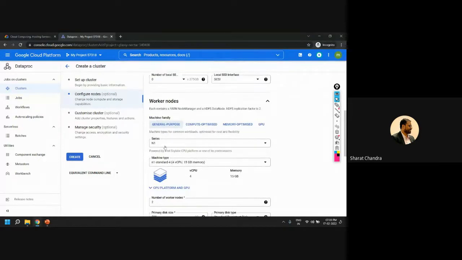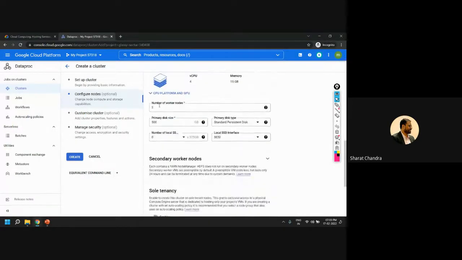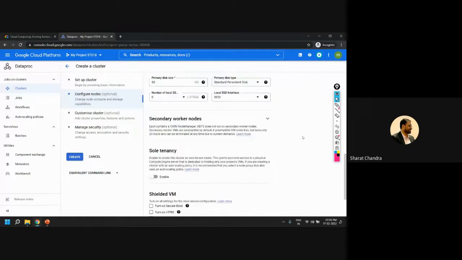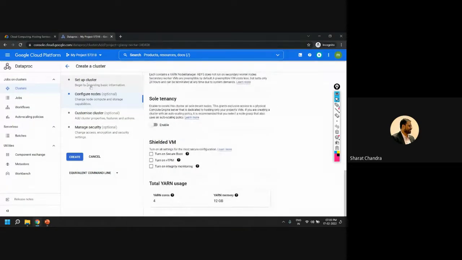Then I have worker nodes. We have set up 2 worker nodes. Replication factor is 2. We have defined 2 worker nodes. You can define as many worker nodes as you want. You can put 200 there or 220 there. Right? This storage space I'm reducing. I'm having only 2 worker nodes. And these worker nodes also are from the same family of the server or compute engine. That's it. We don't do anything else in any of these options, and then click on create button.